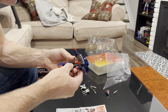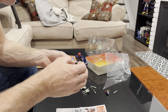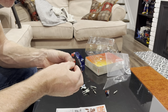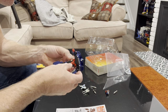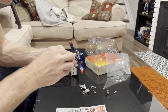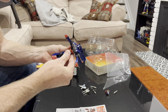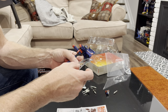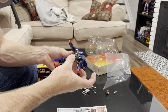I see. Whoa, okay, this sticker doesn't even stick. Bullshit. Fuck off. Oh, my God.